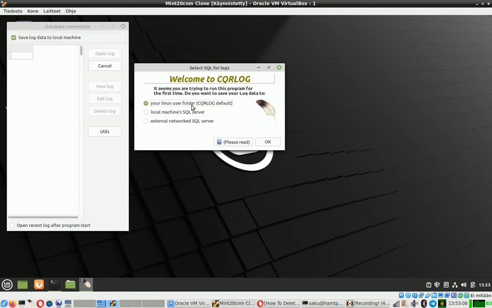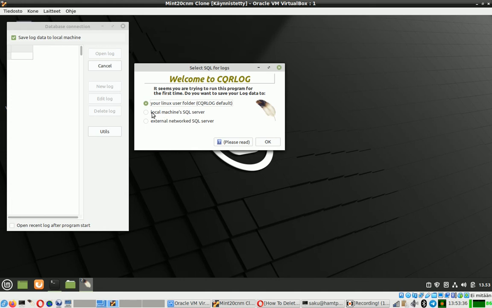But this first option often fails with problems starting the SQL server, and in those cases you could try to use the second option, because when you install CQRLOG, you also install the SQL server, and it's there ready and running, waiting for use.